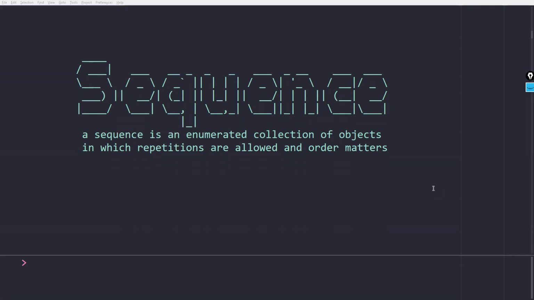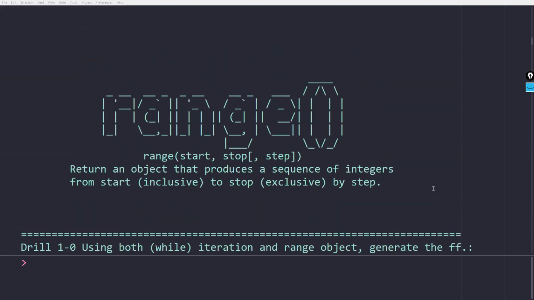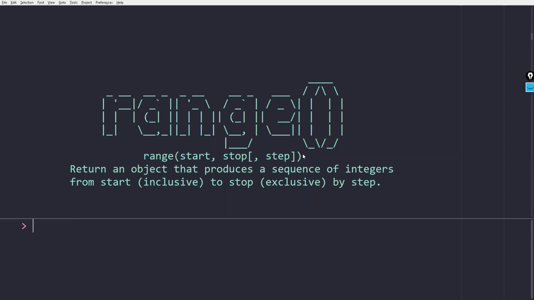So to begin, let's review the range object. We familiarized ourselves with the range object in the first meeting, but right now we could dig deeper into how to create sequences using the range object. This is the format. If you call the range object, you need a starting number, an integer, a stop, or you could also put a step. The only number required here is the stop.